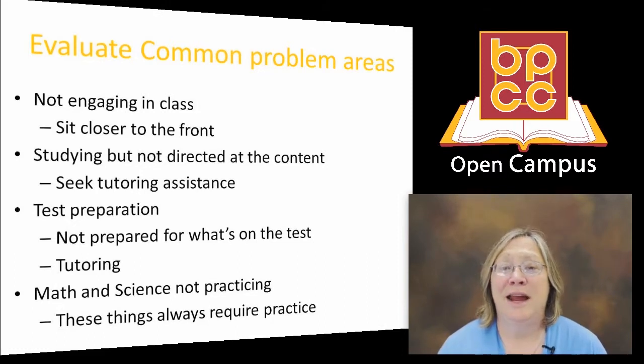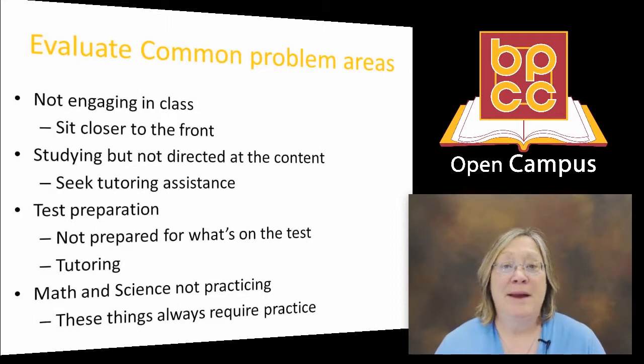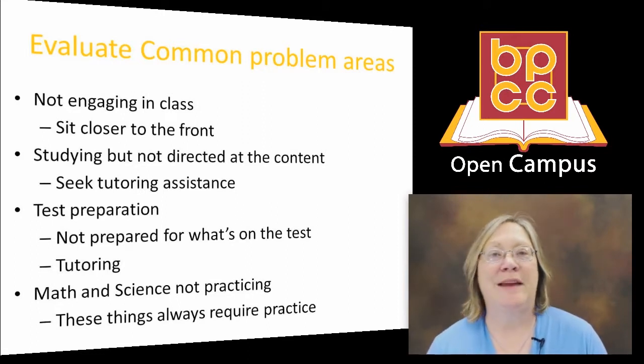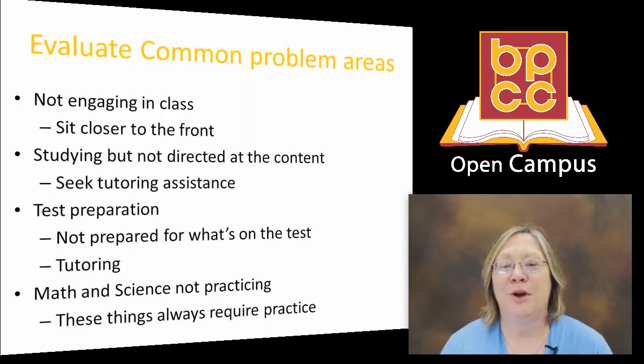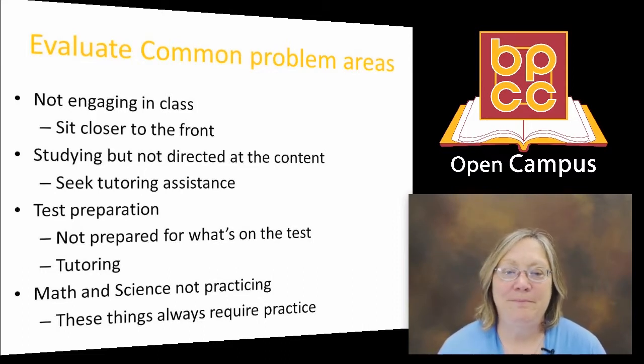One is not engaging in the class. Often I find that the students who sit closer to the front of the classroom do better than those that sit in the back of the classroom. Now, it may be that by the time you get to the classroom, the front's already filled, so watch for vacant seats up close and keep creeping up to the front until you're on the very front row. It does mean that the instructor can see you better, but it also means you're more likely to be engaged. Students who are more engaged make better grades.